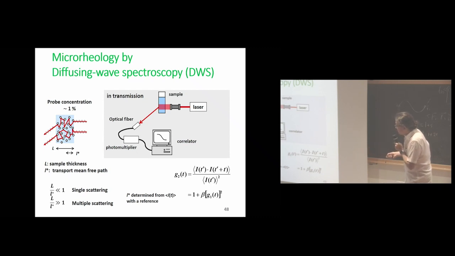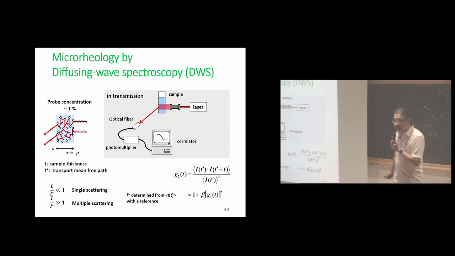If it's single scattering, this L star is much longer than the size of the sample, so that the scattering event occurs only once. On the contrary, if this L star is much smaller than the sample size L, you have multiple scattering. So this means you cannot see through the sample, because the sample is very turbid because of scattering from the particles. Theoretically, this ratio should be 20 or more, but experimentally we found that 10 or even 5 works reasonably well, so that there should be certain simplification of the equation, but that's what we found. So typically I try to do that with 20, but sometimes it's less.